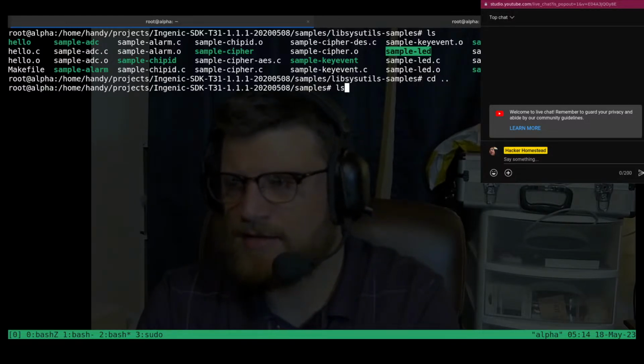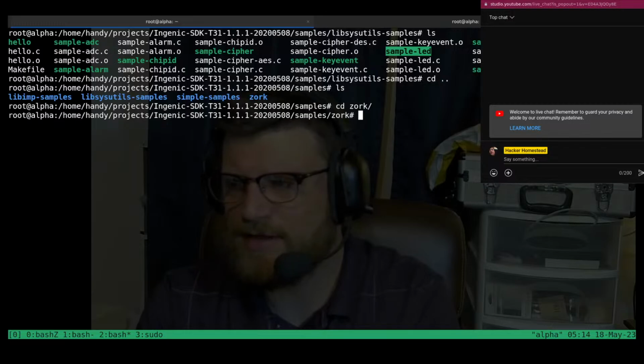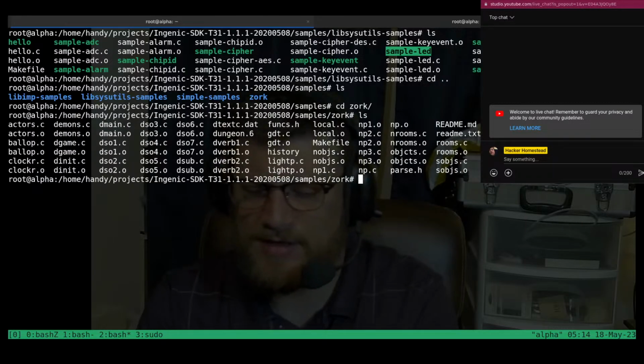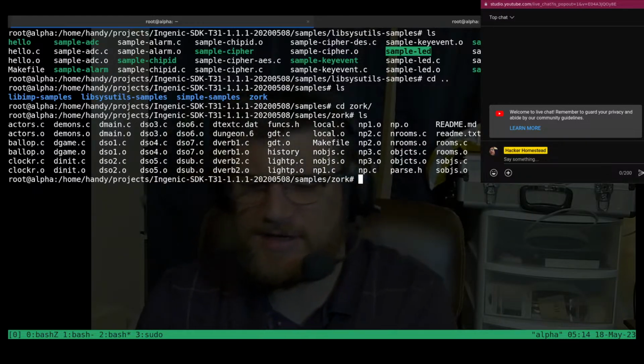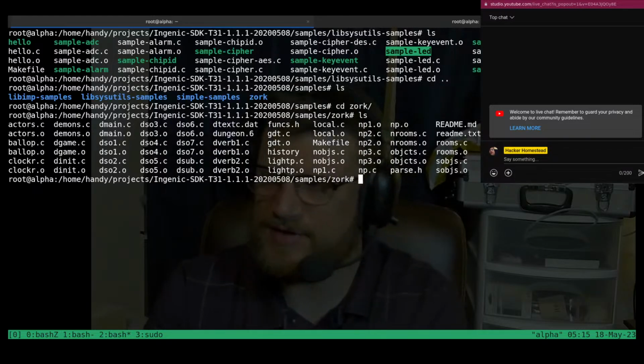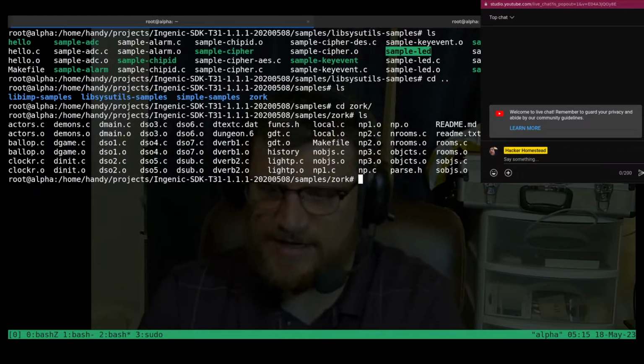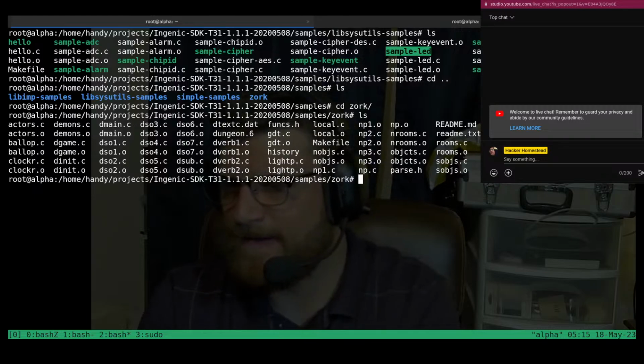And then there is Zork, and that was one of my challenges that I wanted to do prior, especially when I was just working with the camera, was to get Zork working, because it's a C application and it's relatively self-contained. There's this data file you have to transfer as well.